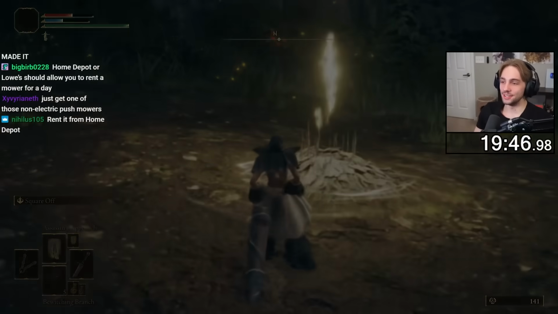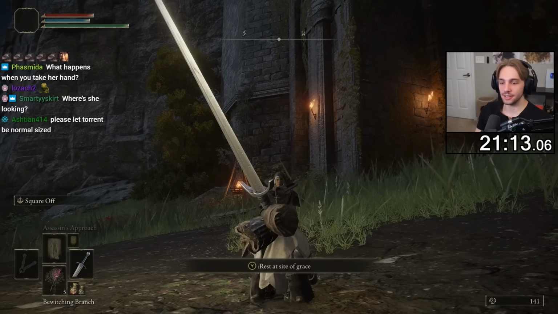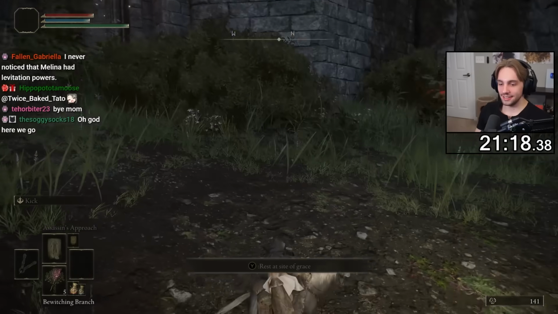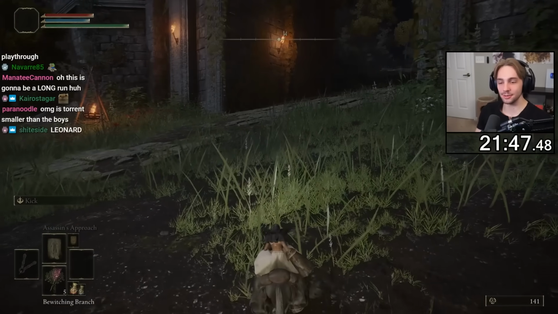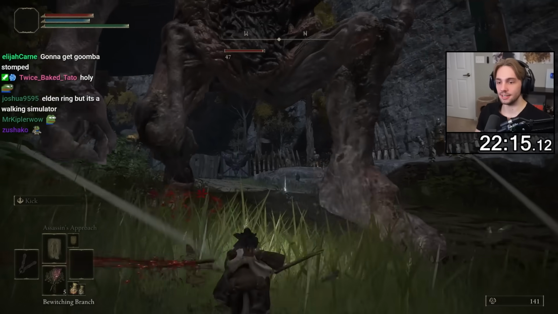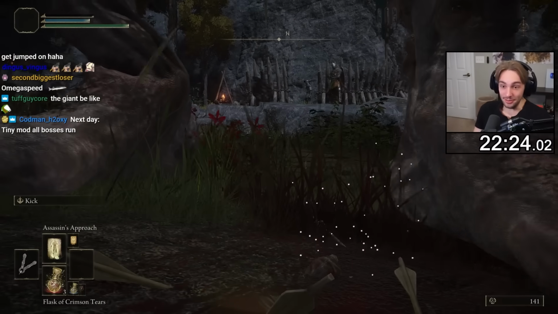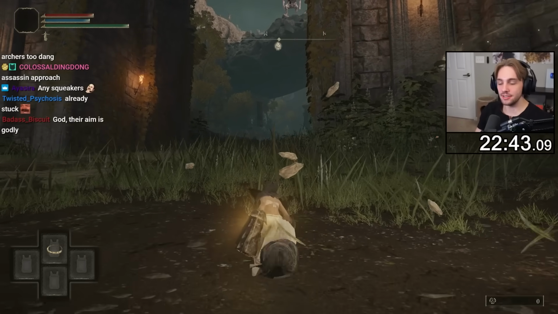We're 20 minutes into this run. Thank you, mommy. All right, chat, we got Torrent. Here we go, baby. Yeah, our little dude. Now we're gonna cover some ground. Here we go. Oh God, what am I gonna do about that giant? Oh boy. Surely we're too small, right? Oh, no, I'm sorry. Dude, every time I die, I'm gonna have to do like a minute of walking back.